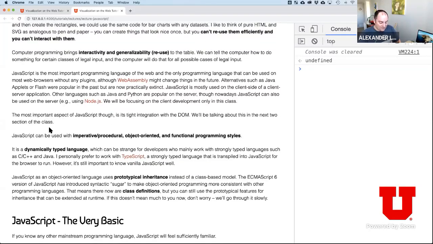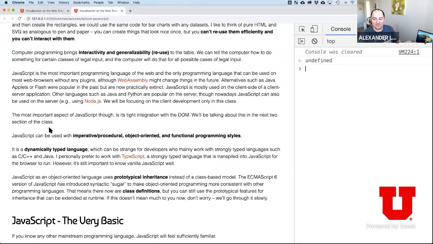And so JavaScript is the language of the web. It's the most important language of the web. It's not the only one, though. For example, you might have heard of WebAssembly, which is a new technology to bring other languages to the browser. I haven't seen a ton of pickup. People still use JavaScript a lot, but there are certain advantages to using WebAssembly. We won't be talking about it in more detail.